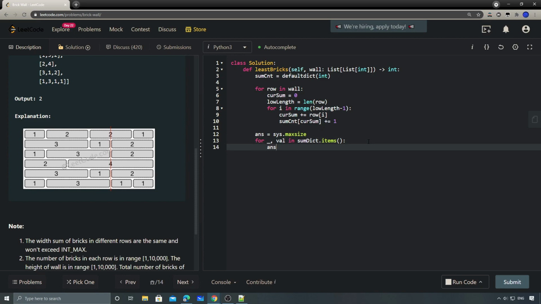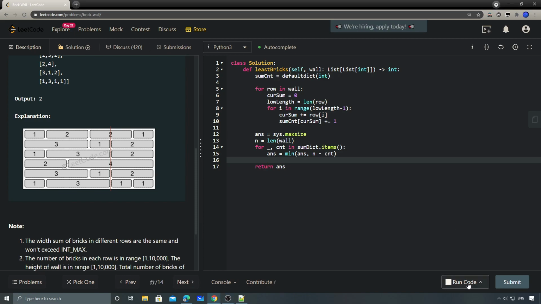So the answer will be the minimum of the answer and what. So we have an n. The n is going to be the length of the wall, that's the total rows. So n minus the value. Or I can use the count actually. So let's just use count. Okay, so we simply return the answer in the end. That's it.